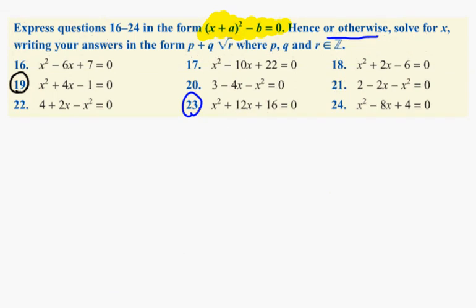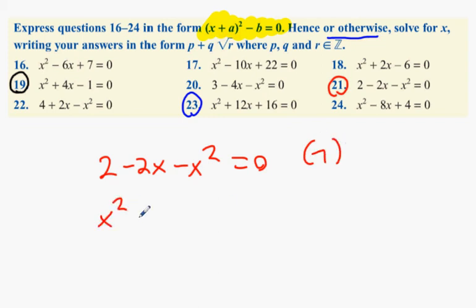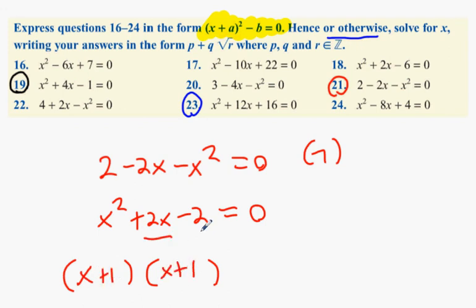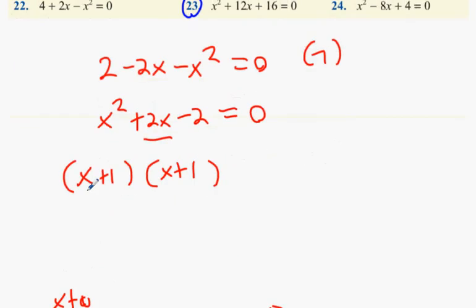See when it's a minus x squared, yeah? The minus x squared doesn't affect you at all. Do you know what you can do? You can just multiply both sides by minus 1, and you'll end up with x squared plus 2x equals 0. And then you just do the same technique anyway. What would be the same technique? x plus 1, because you half the middle number. And that will give you x squared plus 2x plus 1.